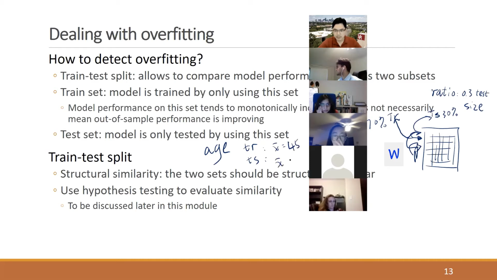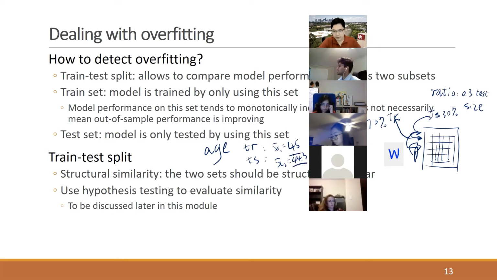In the test set, you have a mean age of 44.3. So they're clearly not exactly the same. And most likely it's going to be like that because they are random samples, right? There are random variances across the two samples. How can you be sure if they are similar or not?